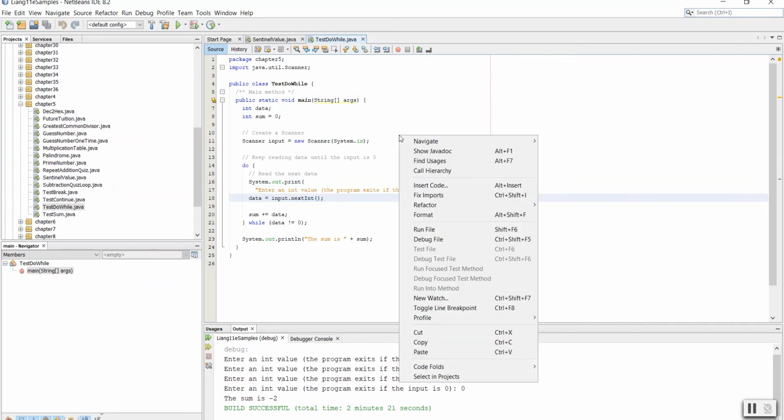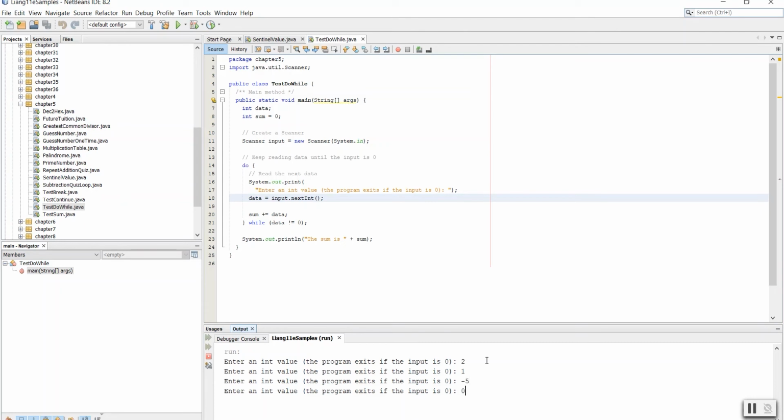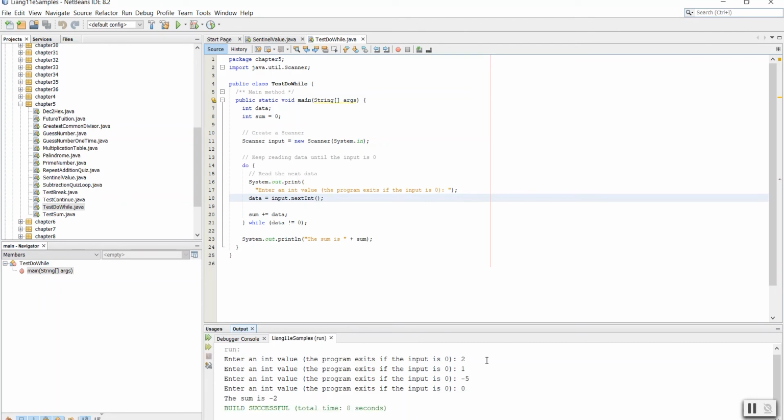So if I was to run this, I'll do basically the same thing I did before. If I remember, it was a 2, and a 1, and a -5, and a 0, and then we wound up with that same result. And of course, I don't think I'll bother using the debugger with this, but you can kind of see that we're executing the body, then we're testing.